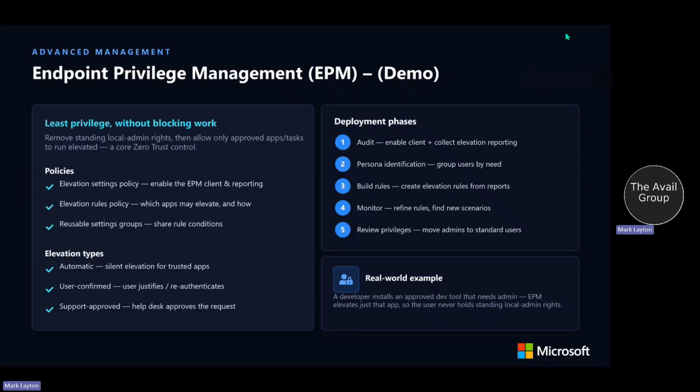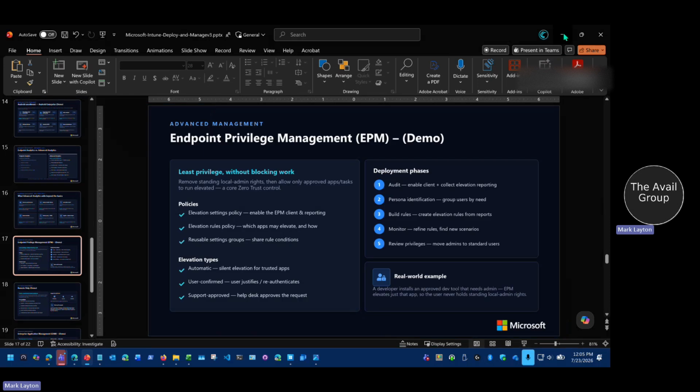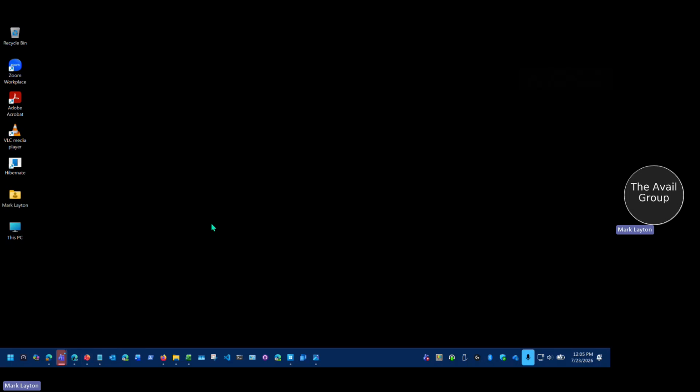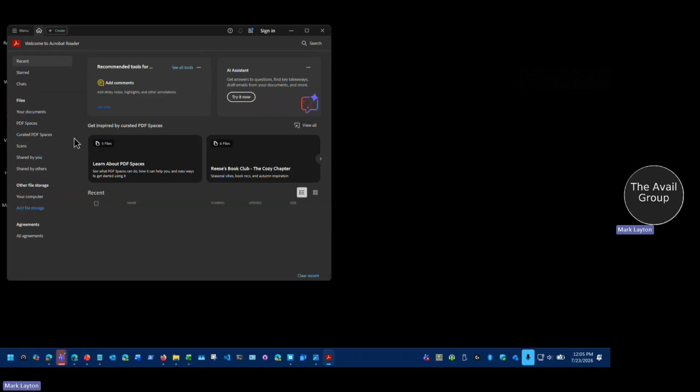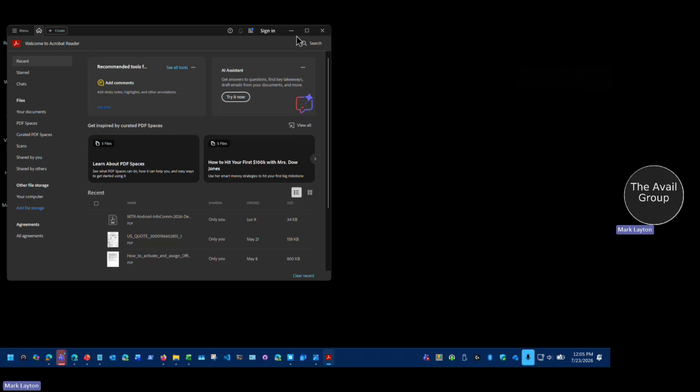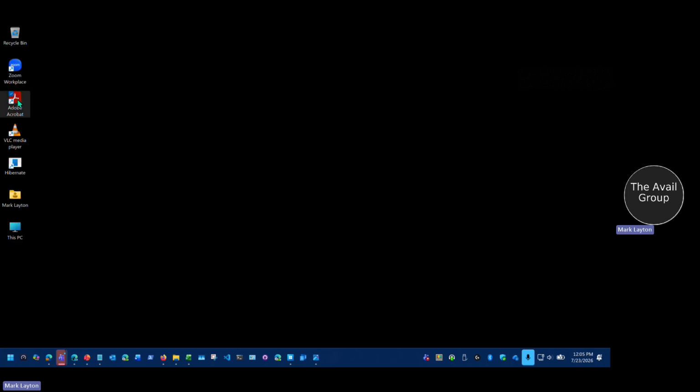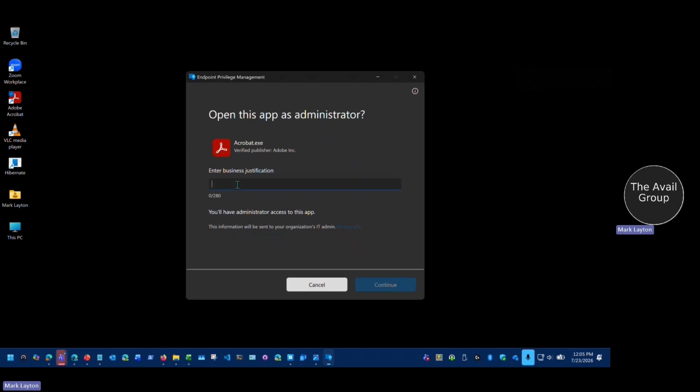But how does that work in real life? Let me show you. So here I am. I'm a user, and I've set up endpoint privilege management policy around Adobe. If I double click on this, I'm opening this. Let's just say I'm opening it as a standard user because I have standard rights. Okay, there you go. But if you have endpoint privilege management set up, you can right click, go to run elevated access. In this case, now there's a business justification, or you might say something like need it. I don't know what you'd put here, but you might justify it. You have 280 characters. Now, the other thing you can do is if you want to, you can just have them add a business justification, but you can actually have this hidden behind MFA as well.